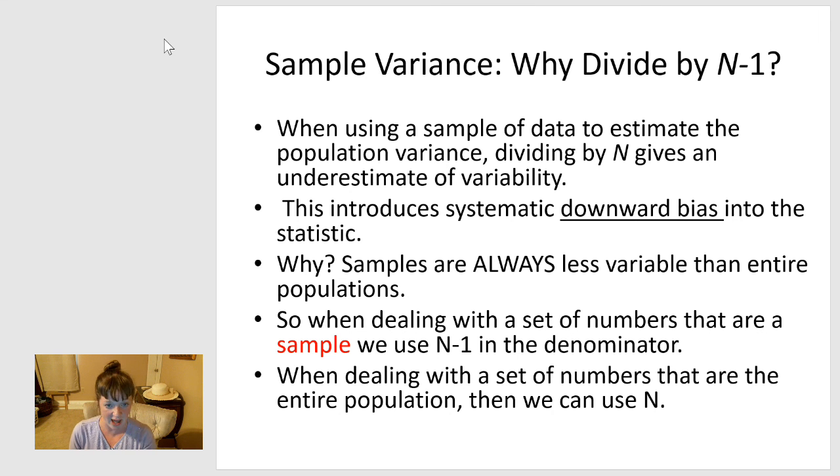So we correct for that. We correct for that by, instead of using n in our average of the squared deviation scores, using n minus 1 instead, because that makes our standard deviation bigger just a little bit on purpose, so that we have a number that correctly estimates the population standard deviation. And that's why.